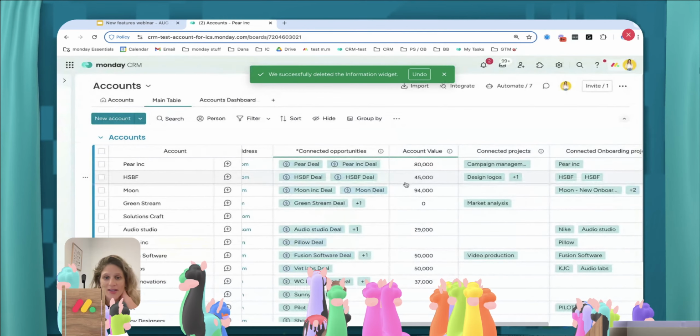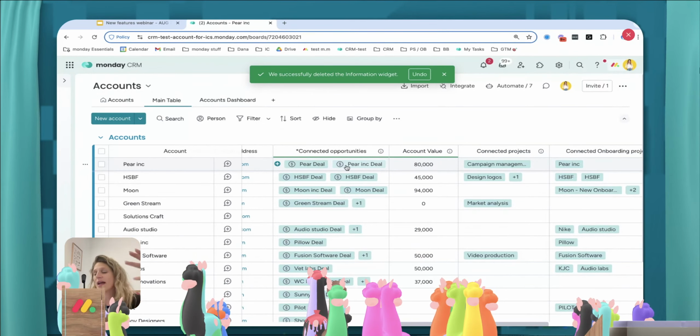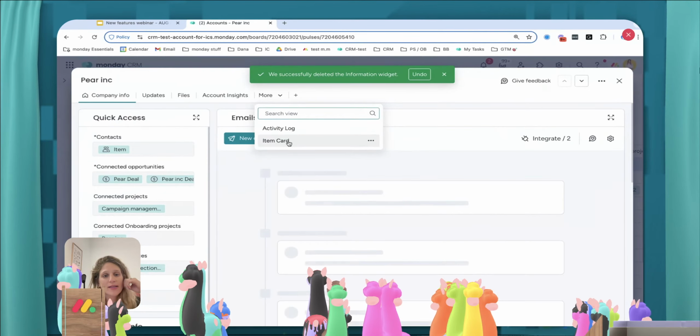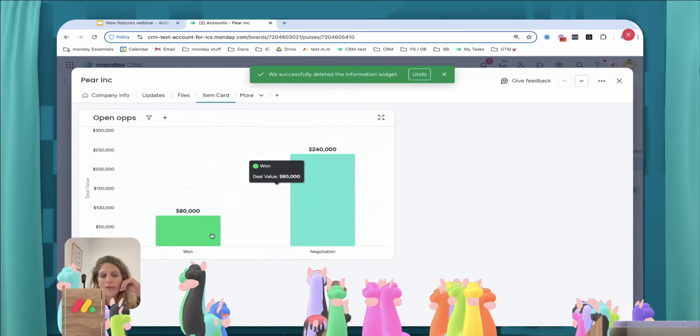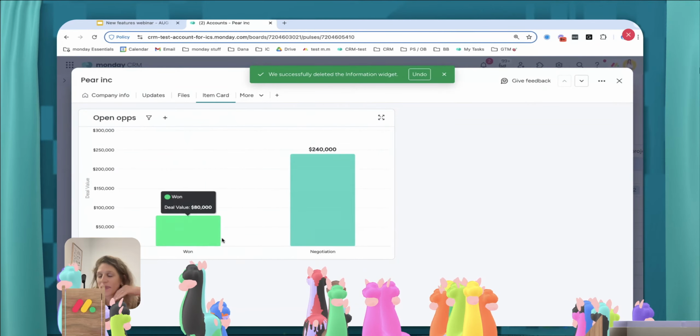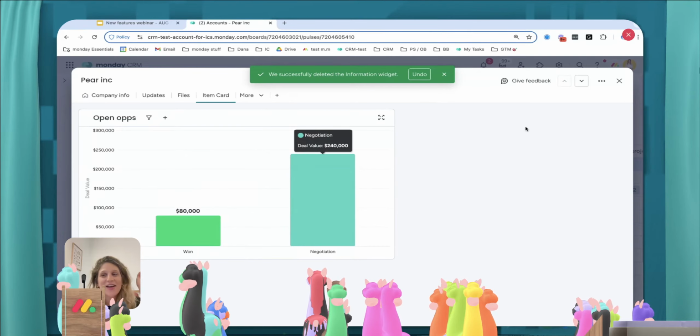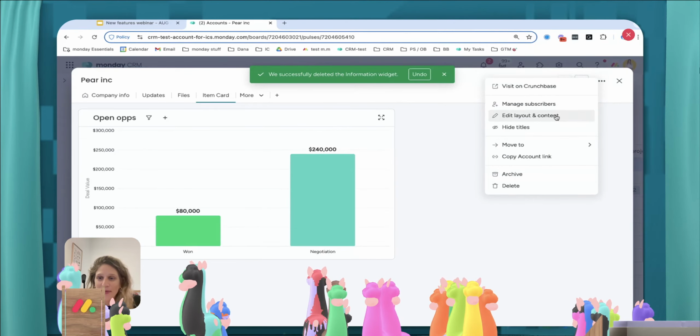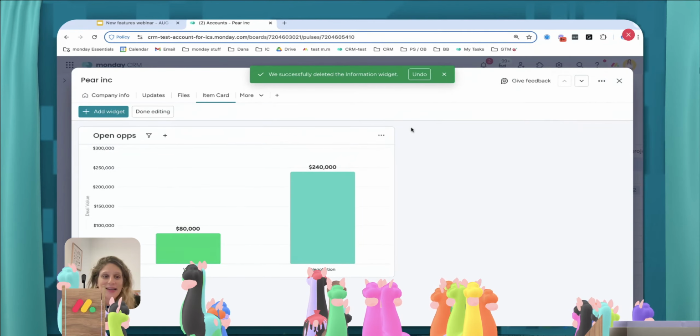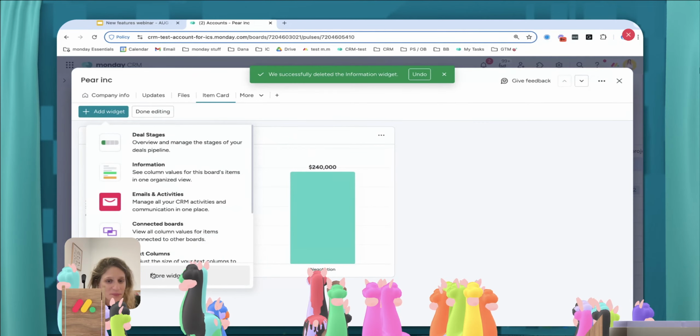So as we can see, we have 2 deals connected, and those deals have a specific value. And this is exactly what I see here, the value of those 2 items connected. I hope it's clear, guys. Like I said, it's a complicated feature. Feel free to ask questions about it, or just email us at support@monday, and we'll be happy to help you build it. Let's take another example, shall we?